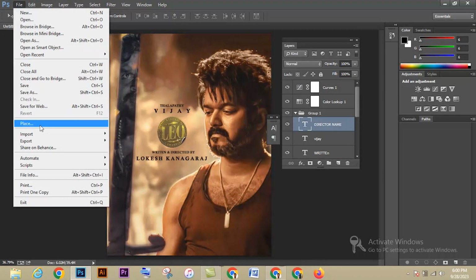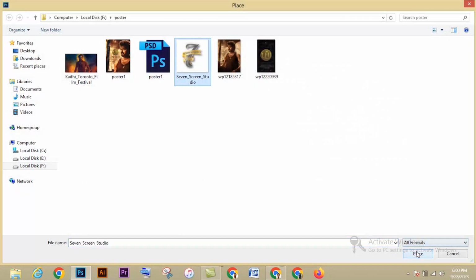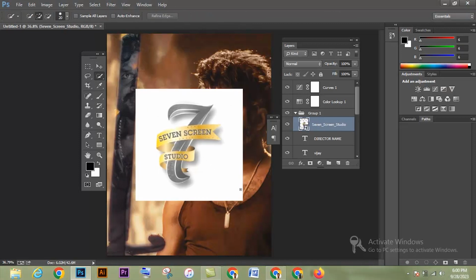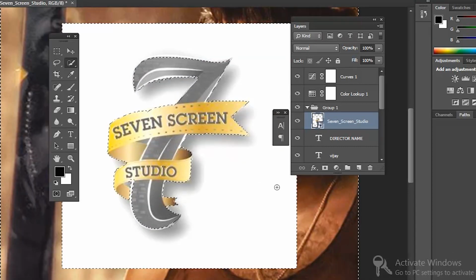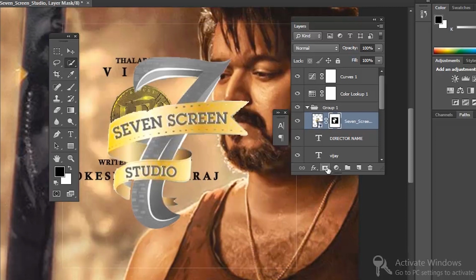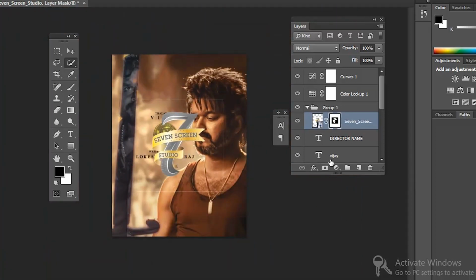Let's go to the magic wand tool. The use of the magic wand tool is all about selecting a solid color. Here the solid color is white. Let's select it, and now I'm going to invert the selection. Use Ctrl Shift I to invert the selection and give layer masking. Now in the Layers panel you can check you got an option there. Now select that layer mask.